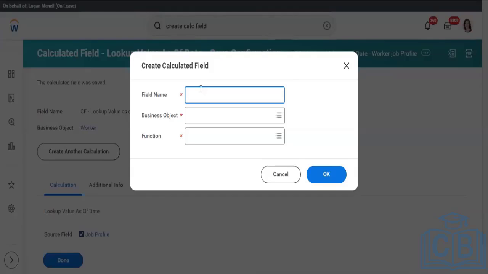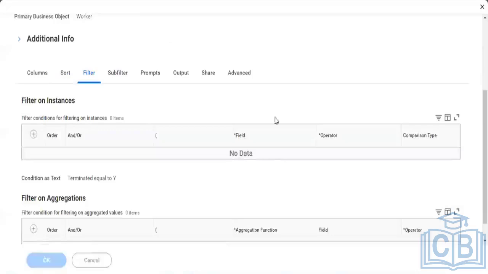The calculated field function that I'm going to use here is evaluate expression. Evaluate expression is the calculated field function that evaluates a condition and gets results based on whether the condition is satisfied. What we need to do here is, for active employees, not look at the calculated field that I created, and for terminated employees, look at it. That is the condition we are going to make for this report through the evaluate expression function. I'm going to name this calculated field CF evaluation. What is the calculated field name that we have given here?